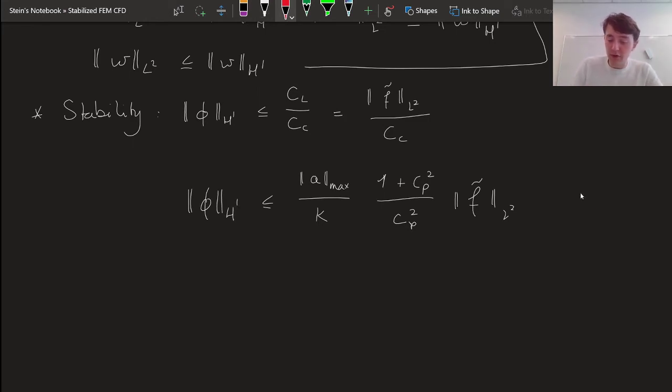Well, this one, this factor is something that, again, is fixed based on our domain omega. So for a given physical domain, that's not going to change. These are our physical parameters. So we might ask ourselves, how much is it going to change if we have a slightly larger advection or a slightly smaller diffusion? And then we see exactly what we kind of expected to see, that if we have a large advection and a small diffusion, then our physics are going to predict a solution that is going to be very dependent or fluctuated on our forcing.